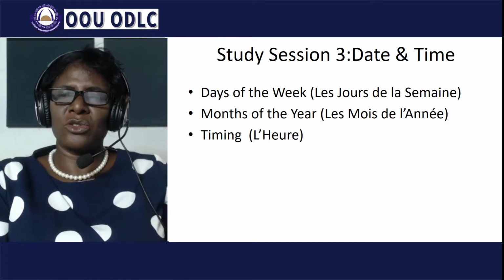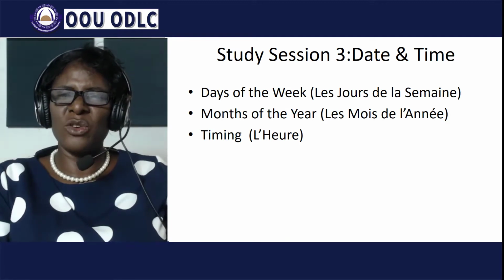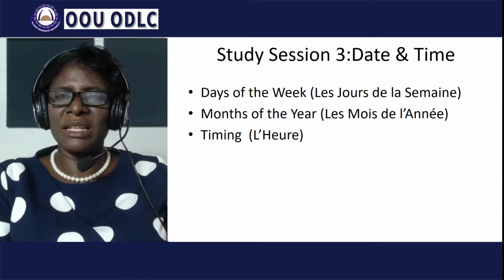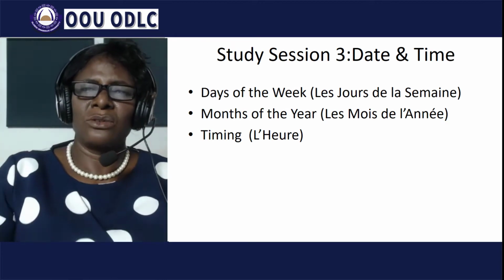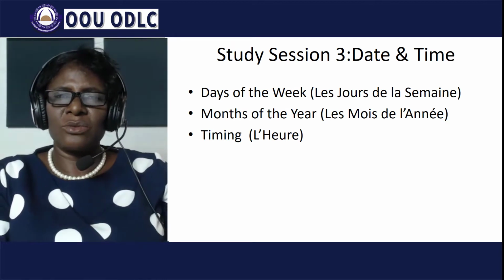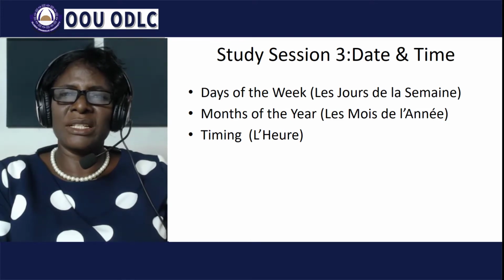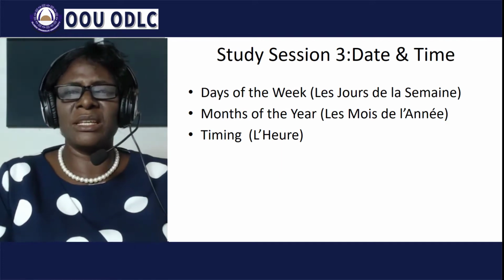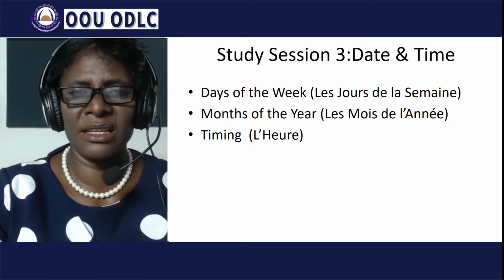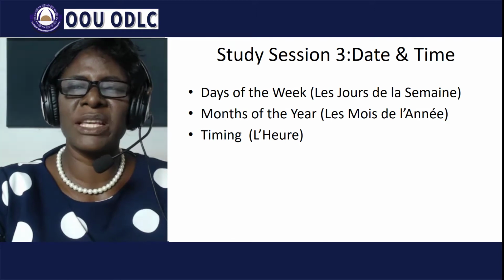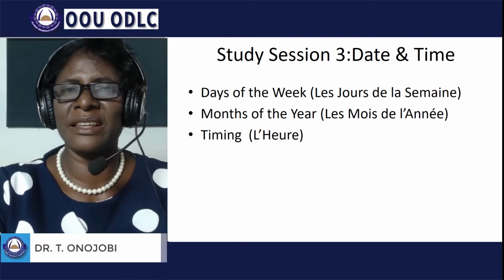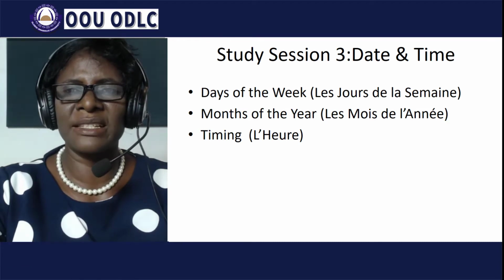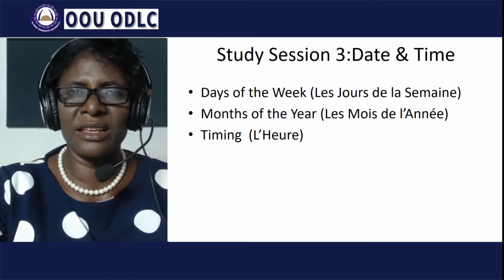Now, I want you to take note of this, that days of the week are not written in uppercase in French. You don't write the days of the week with capitalization. To write a date on a letter or a document, there are 3 ways to go about it. You can either write samedi 31 décembre 2019, or le 31 décembre 2019, or le samedi 31 décembre 2019. Also note that French does not put a comma when writing a date, just like in English.